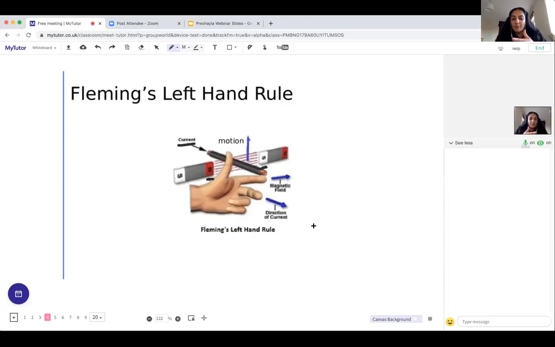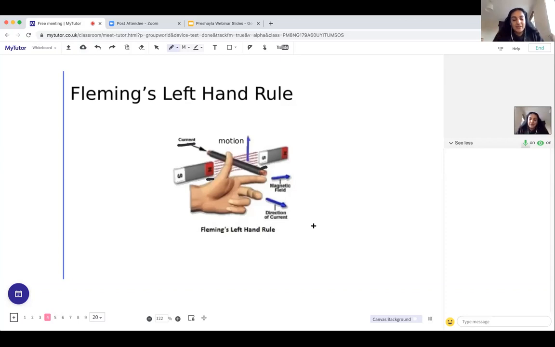We never put our thumb upwards, right? Just by simply having our first finger and our second finger in this position means that our thumb points upwards. However, if it were to be slightly different, so let's say now that our current was going from the top to the bottom. So I'm going to flip it like that. Now you can see that the motion is different. My thumb now points this way, to the right. Okay, so it really depends on those two quantities, and then your other finger or thumb will automatically point the right way.